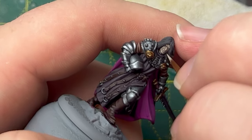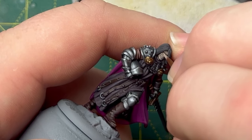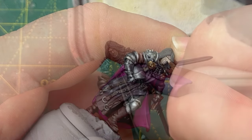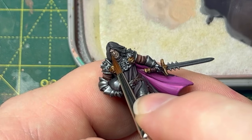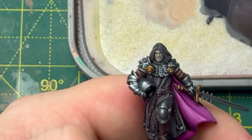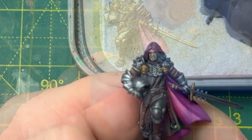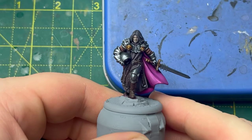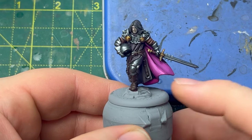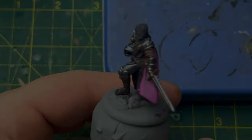Then we get some Bone White to paint in the whites of the eyes. We need to get a good tip on the brush, find the best angle to go in, and make sure you steady your hand. Then an Eclipse Grey pupil — same principle, find your angle and steady your hand. And there we go — one finished and menacing-looking Roos, painted quite quickly, it's only taken me about half an hour. So let's get him based and come back to see the final results.